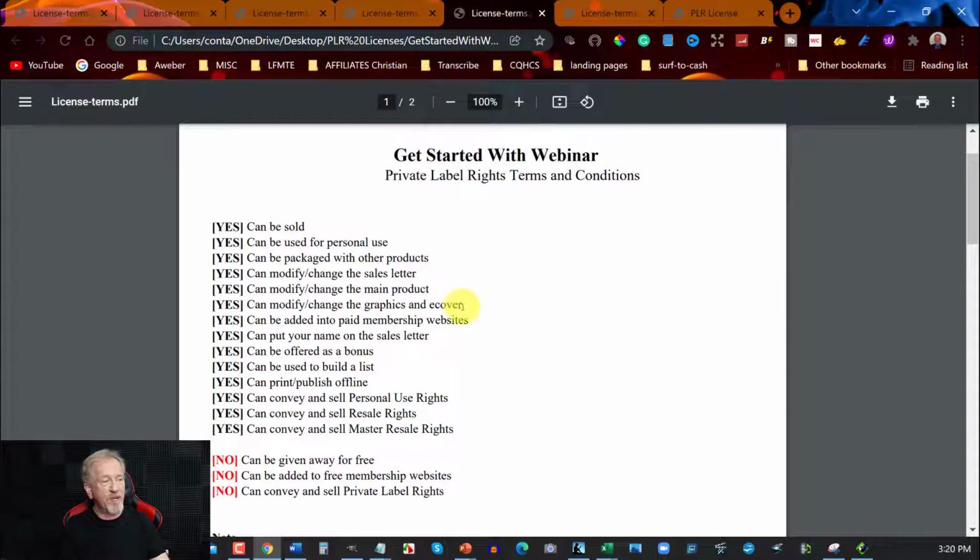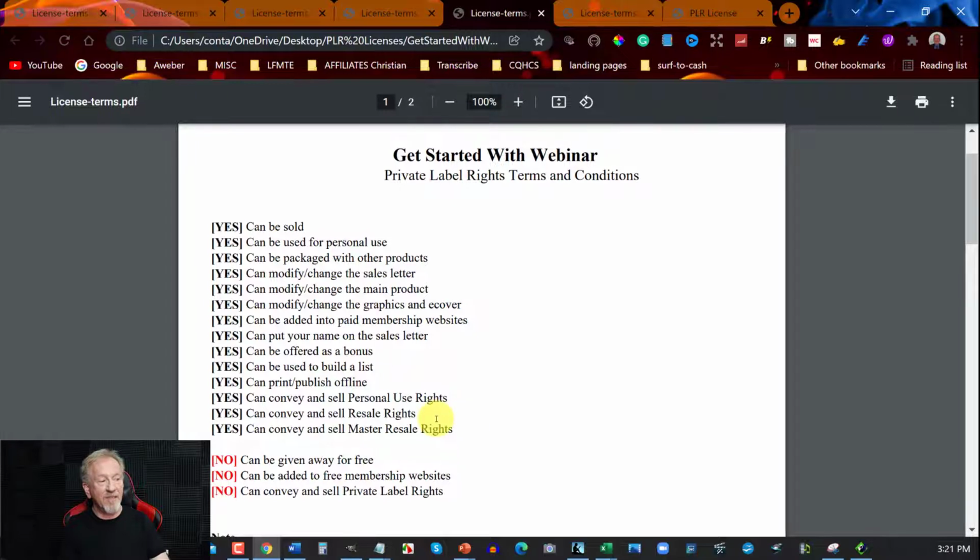You can modify and change the graphic covers. You can add to paid membership sites, can put your name on it, can be offered as a bonus, can be used to build a list, can print and publish offline, can convey and sell personal use rights, can convey and sell resale rights, can convey and sell master resale rights.